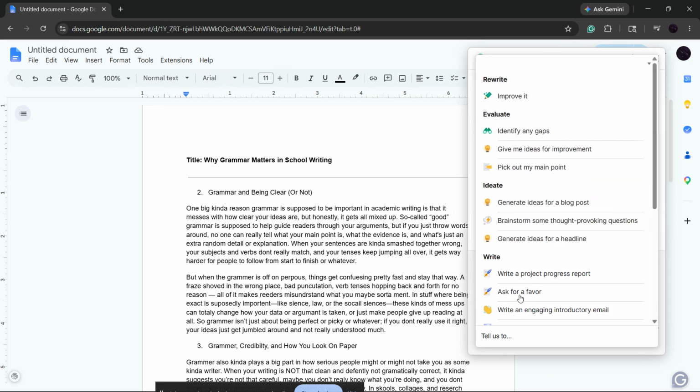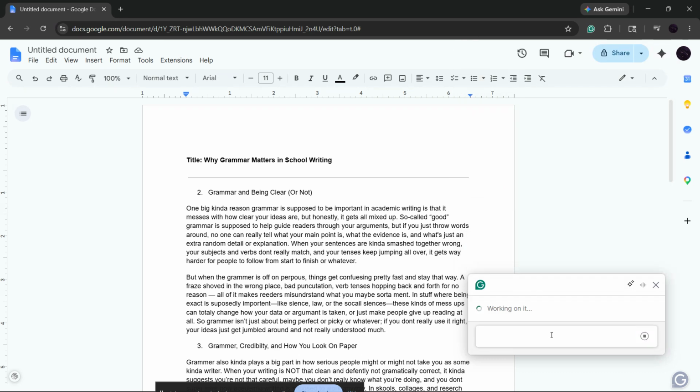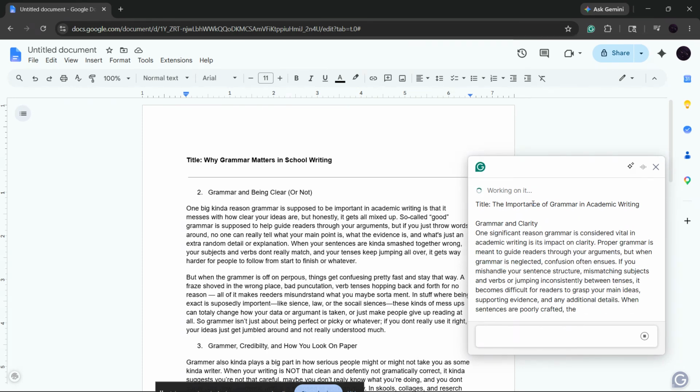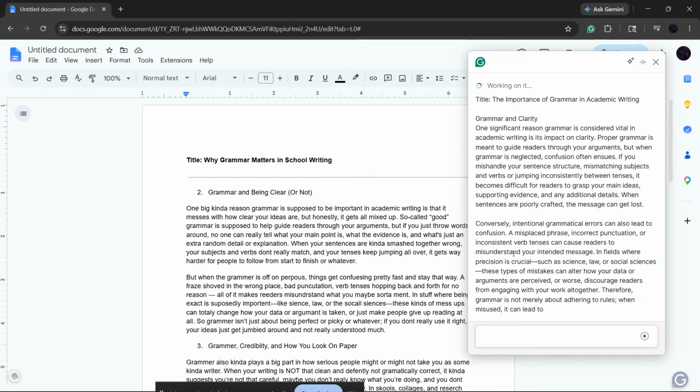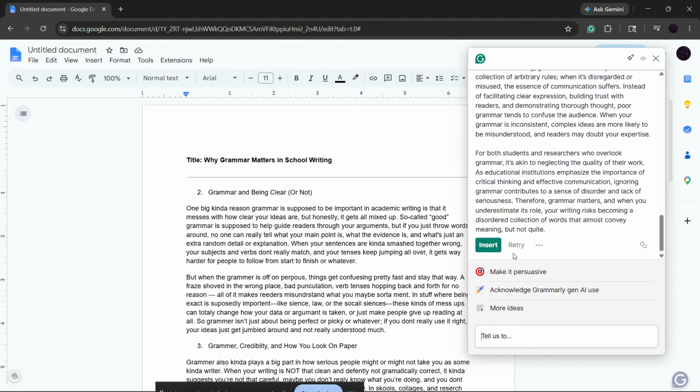From there, you'll usually see a few preset prompts you can choose from. These are quick options like make this professional, summarize this, or rewrite this. If one of those fits your goal, just click it and Grammarly will generate a new version for you. If you want something more specific, you can also type your own custom command into the prompt box. For example, you could ask it to make your message more formal, shorten a paragraph, or turn rough notes into a clean reply. Once you've entered your prompt, click Generate.